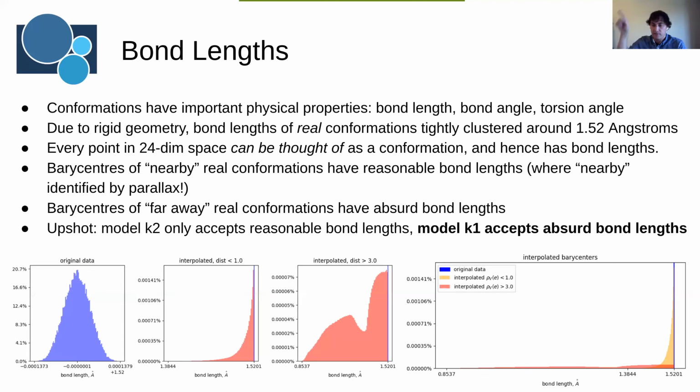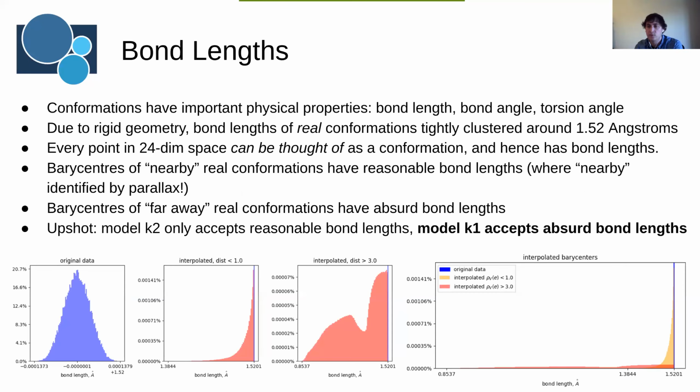The one on the right that has this well shape in the middle of it is the distribution of bond lengths that are accepted by the model that was trained as a 3-layer neural network to 100% accuracy. And Parallax predicts that this model is going to perform poorly, that you should not trust this model. It will accept things that are too far away. And that's exactly what you see. If nothing else, you can see that the distribution on the right, this dip and coming back up, does not look like a normal distribution.